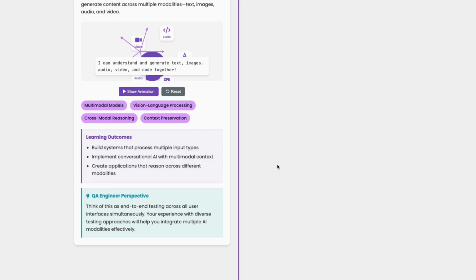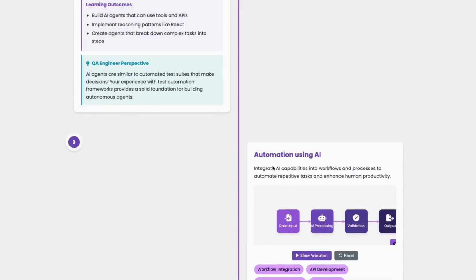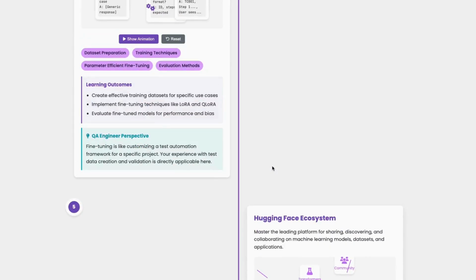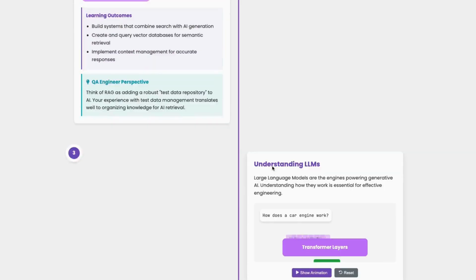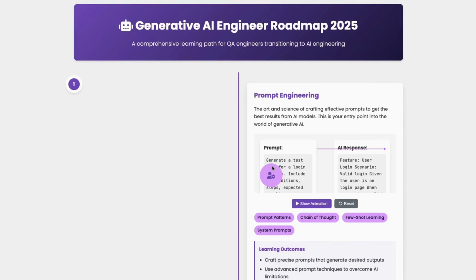Okay, so if you see here, we cover mostly everything that is required to get the knowledge and apply it in the day-to-day life of the QA engineer, especially if we keep 2025 in mind, where we are going to focus more on generative AI.